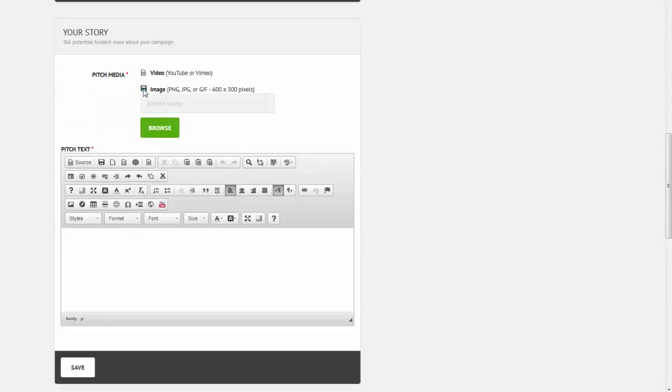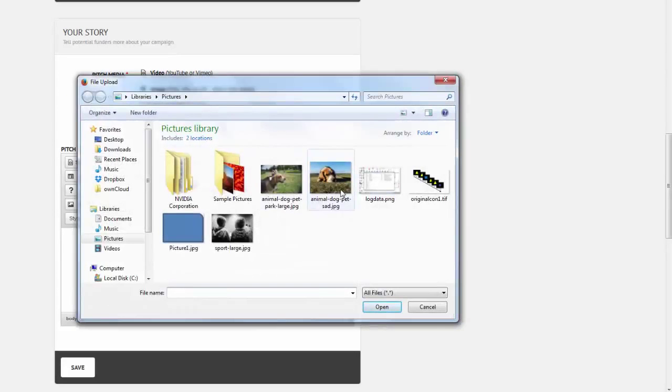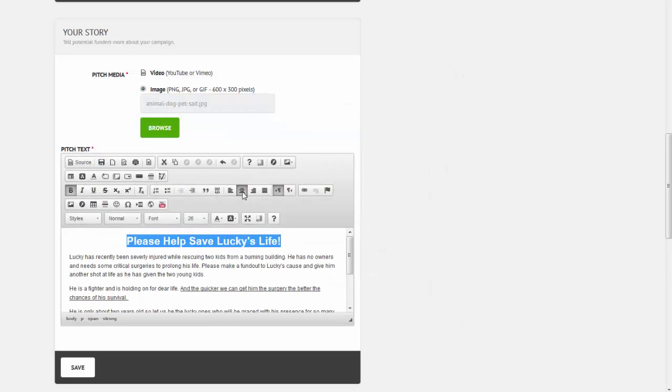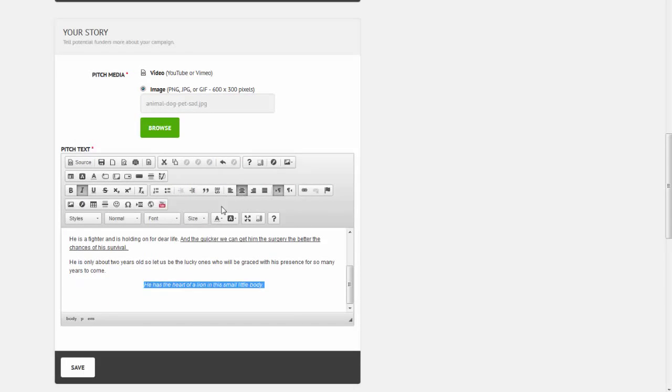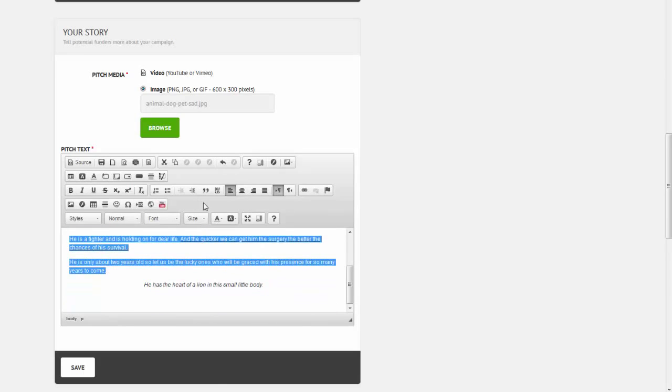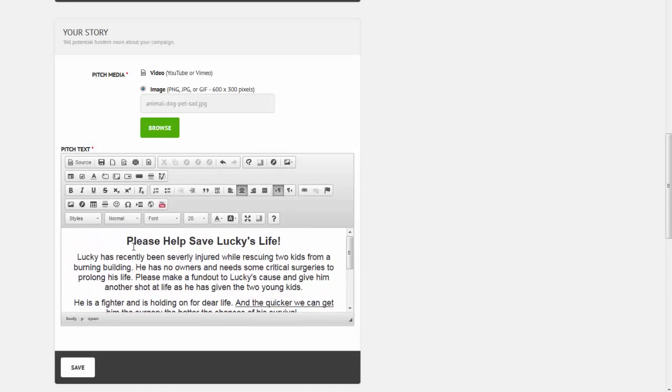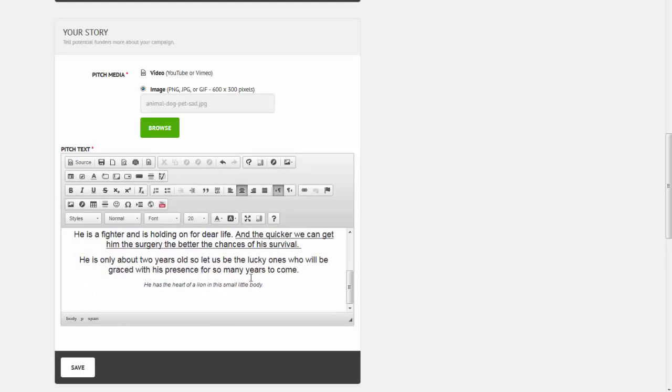Next, you get to tell your story. This section gives you all the space, tools, and linking features to effectively tell your story. First, you must provide a picture or a link to a video for the main campaign pitch media. In the text below, you can write and visually craft the most attractive description and campaign possible. Try and explore all the different tools and see what suits you best. Once you're happy with your story, you can proceed to the optional perk section below.